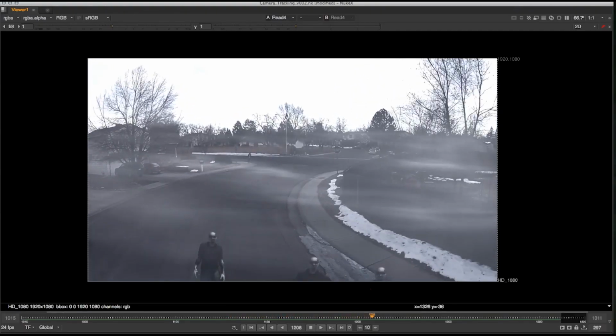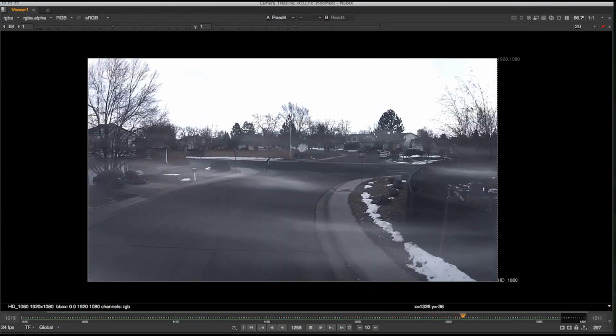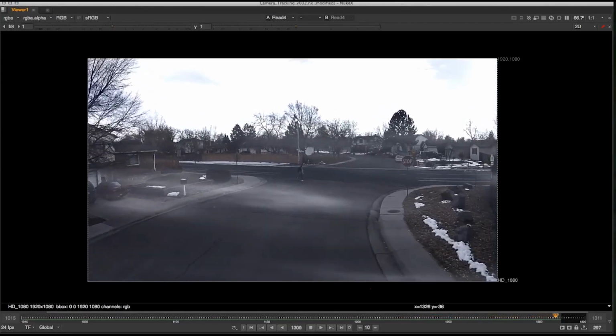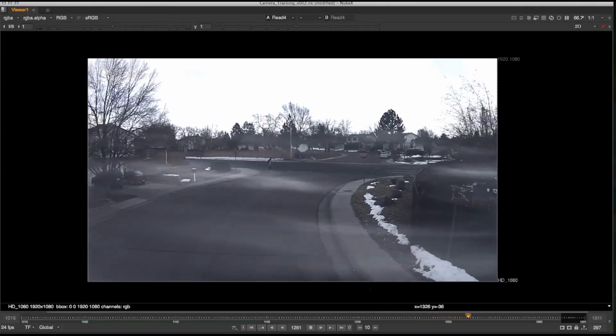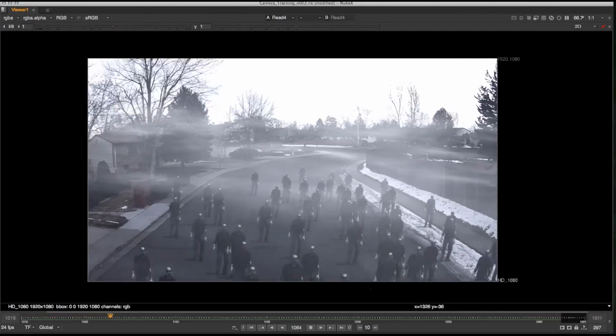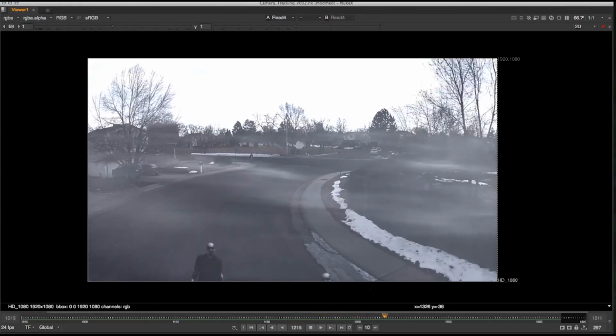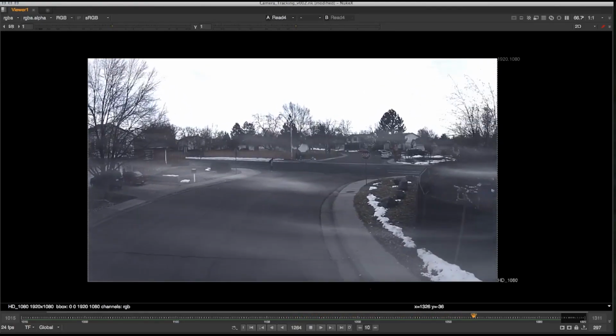But as you can see, our little zombie guys are marching along, and there's so many of them that it's not immediately obvious that they're exact copies of each other, except for the fact that they're all walking in step, which could be easily sorted out with a time offset node.